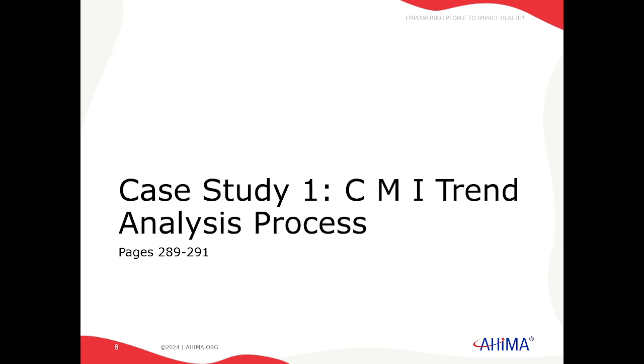The next step in the analysis is to divide the admissions for University into medical and surgical to determine if one of the subsets is causing the movement. So you can see what they've done is they've done that shift. At the bottom of 290, that's a bar graph that illustrates that shift in 2019 to 2020. It's negative in surgical and positive in medical. The shift may seem minor, but it's important to understand the impact of small CMI shifts because it can have a large impact on revenue.